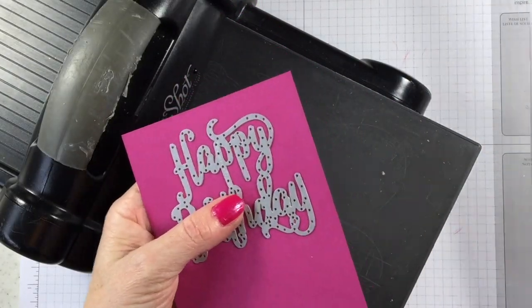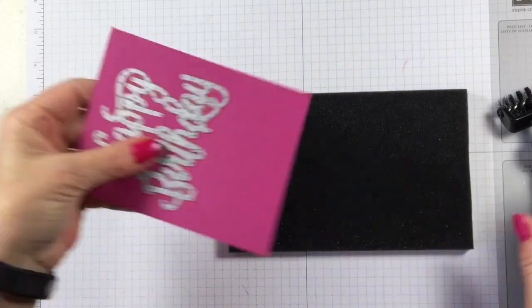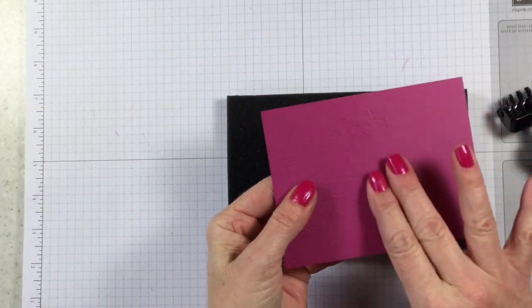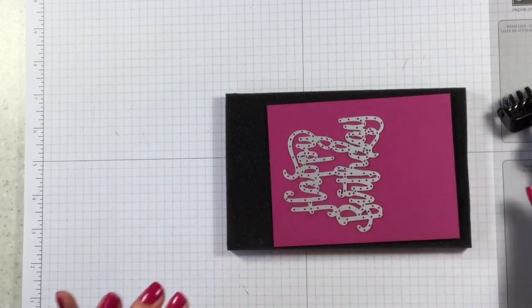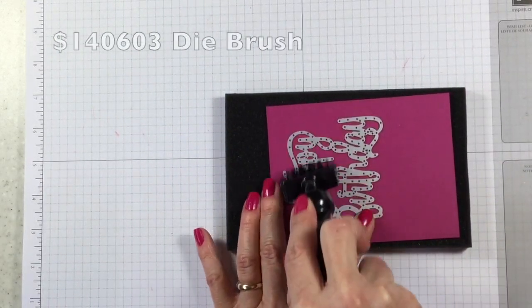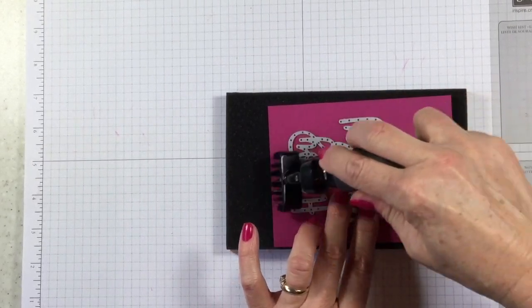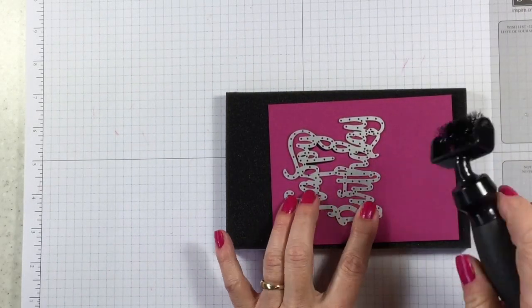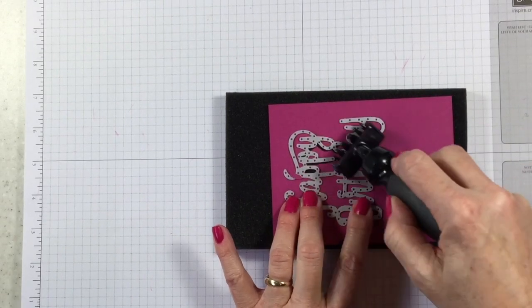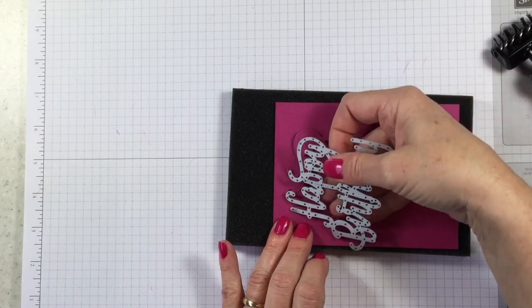And here comes our die cut image. I just want to show you how easy this is. I always like to look at the back of my image and make sure that it looks like it die cut all the way before I start doing anything. I'm going to use my die cut brush, another must have for these intricate dies. It really does make it a lot easier. And I find when things are a lot easier, I'm more likely to use them more often. So I'm getting more bang for my buck, right? This just pops right off of here.